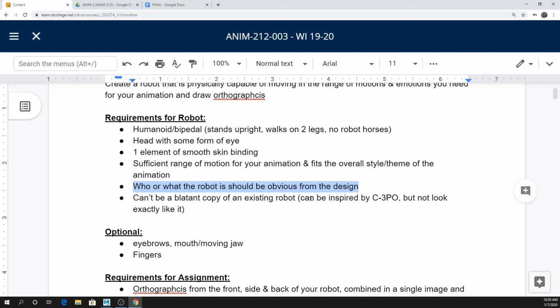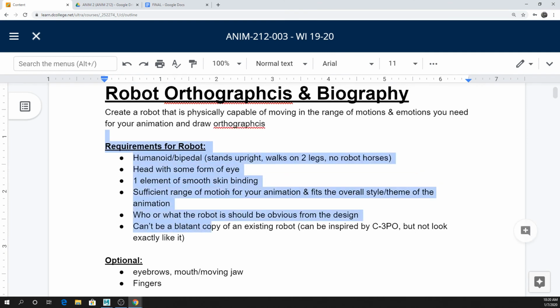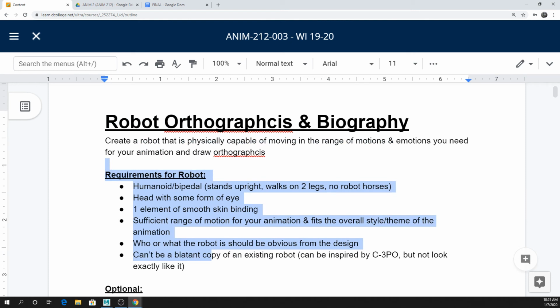I have some examples of different styles of robots that you might consider, and there's some good examples of that. And also, feel free to use other existing robot designs as inspiration, just don't make BB-8 and just put BB-8 in your thing. Basically don't plagiarize other designs. You can use them for inspiration and that's totally fine, but don't rip them off one for one. So that's basically the requirements for the robot, to keep in mind as you're doing the sketches and planning out your story. I'll go over this again a little bit next week in terms of what to do specifically for the orthographics. Any questions on that?